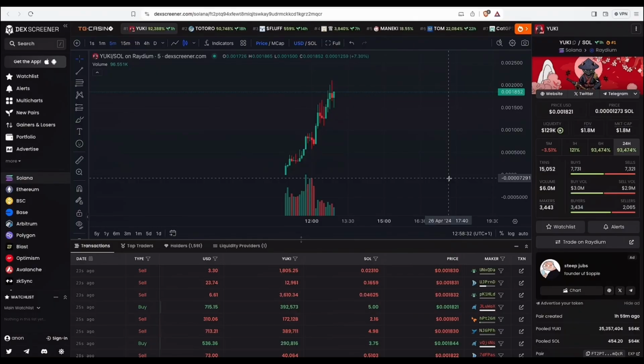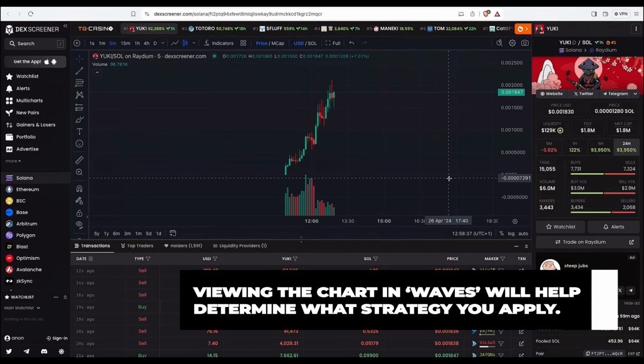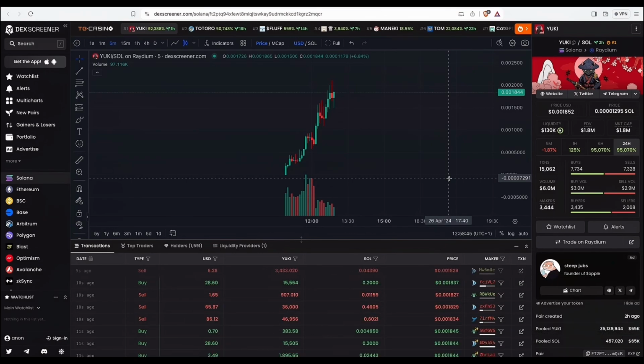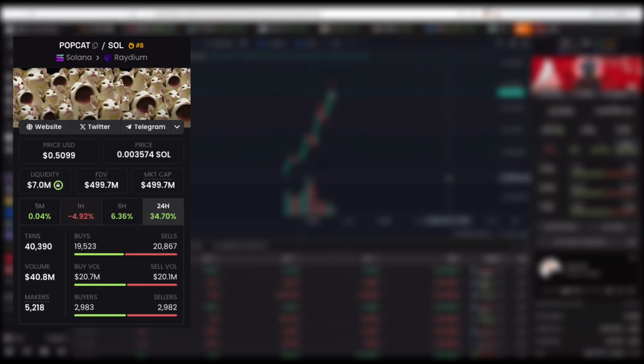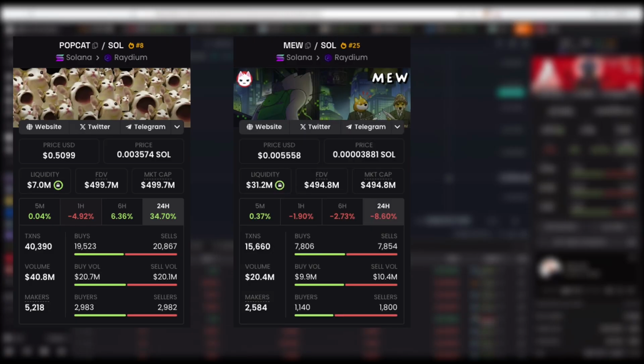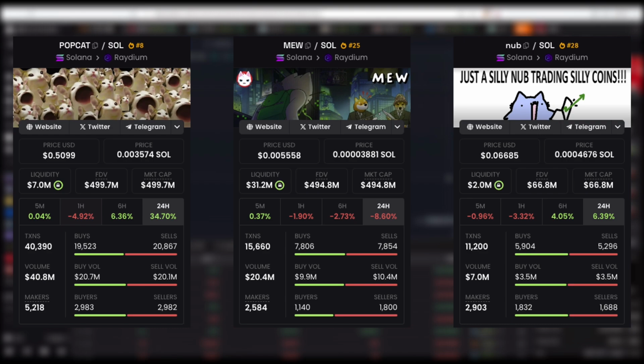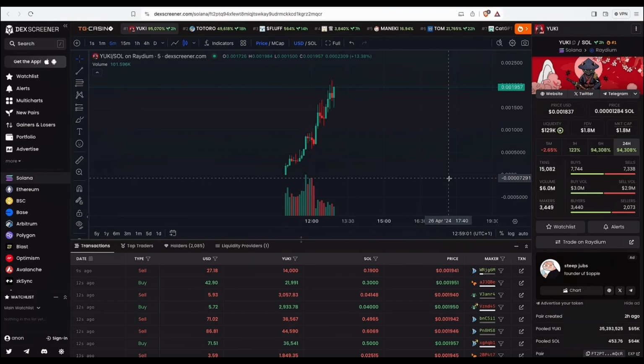The reason that we break these moves down into waves is the strategies used in wave 2 are very different to the strategies used in a wave 3 movement. Now I will say that the chances of a meme coin having a wave 3 and becoming a long-term hold is rare, but it can happen. Personally, I don't like to get attached. There are some that I have conviction in for long-term plays, but these tend to be projects that are already very well established with at minimum several hundred million in market cap. Typically when dealing with meme coins, you're looking to get in and out pretty quickly and make that quick 2, 3, 4, even 5x return on investment if you're lucky.